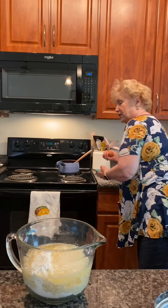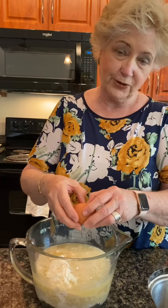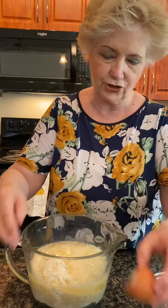3 eggs that are at room temperature. Like I said in all the previous videos, I try to always get the eggs to room temperature. They seem to beat up better, give you a fluffier texture on the cake.